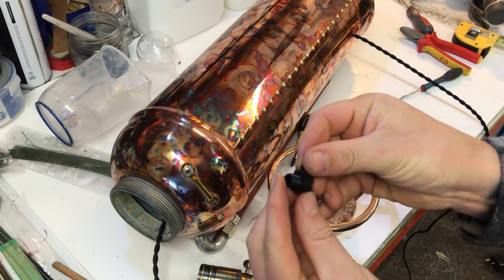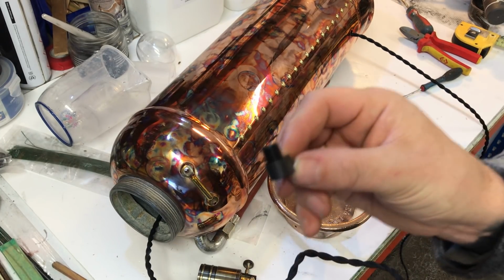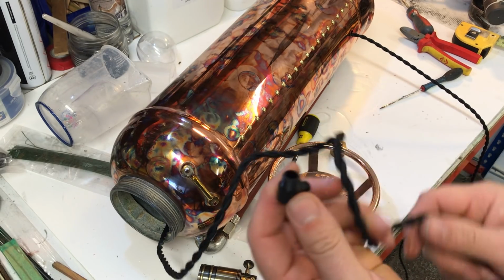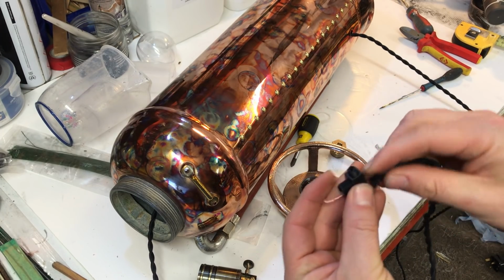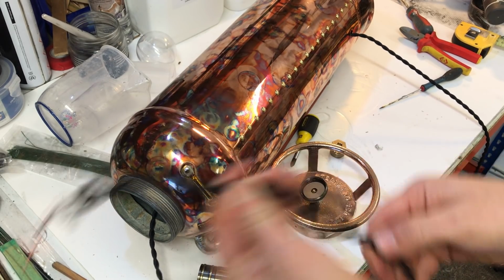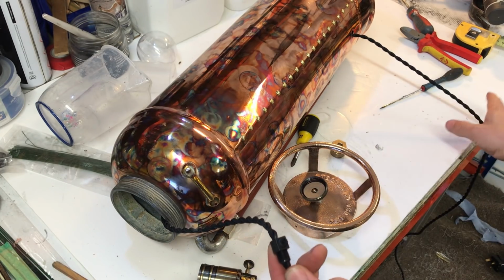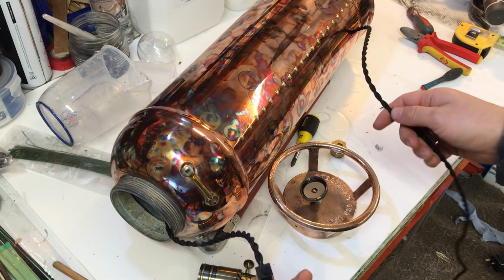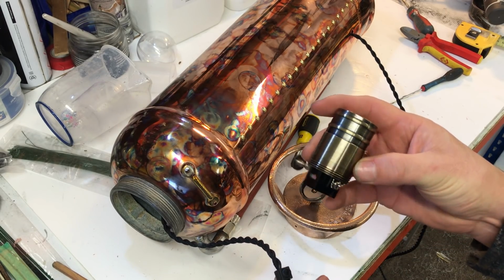What we also need to do is put this little badger on there as well. Now what this does, and I know I had a few comments on this little thing last time I did a light project, is it goes inside here, and I will tighten it to the wire so far down here somewhere, well, a bit further down. Then if this wire ever gets caught by something and you trip over it and you yank it, it won't yank it out of here because there'll be no pressure there.